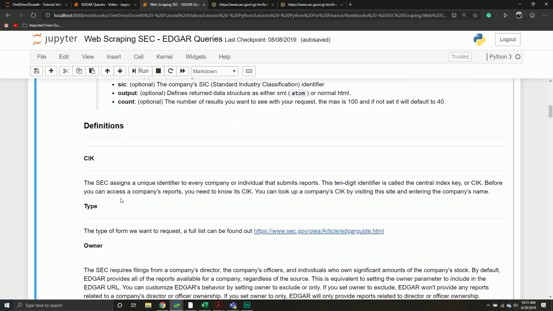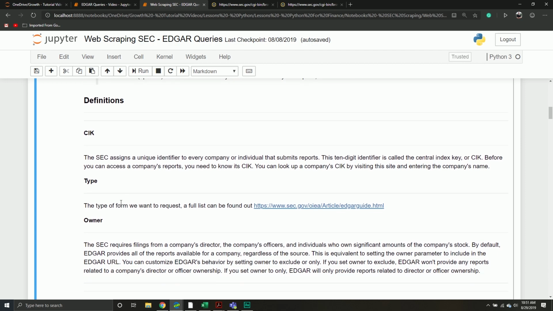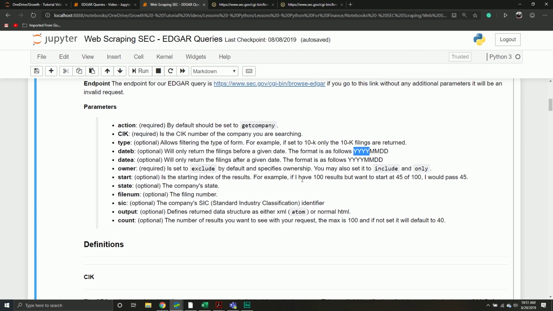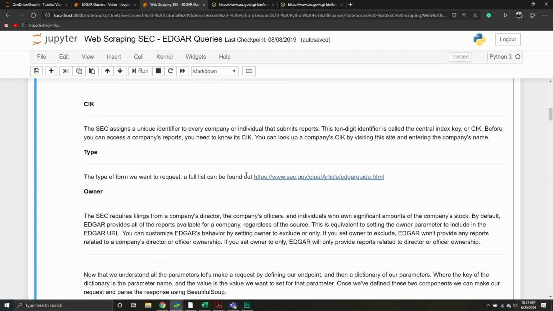Owner. So owner, I got a little confused on. Basically, the SEC requires that filings come from a company director and company officer, and so we can specify, hey, we only want the filings that come from an executive in a certain regard, or we can specify, hey, we don't want those particular ones. There's different ways you can do it. So there's exclude, and I think the other one is only.